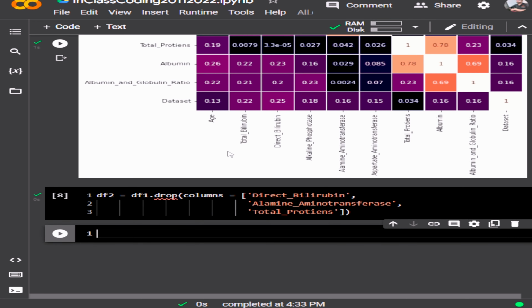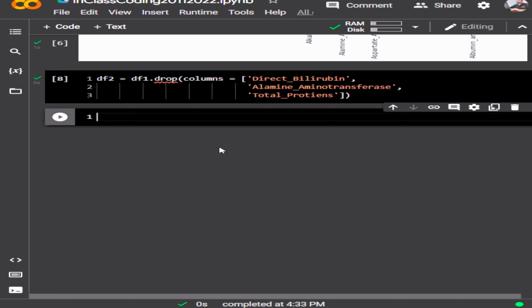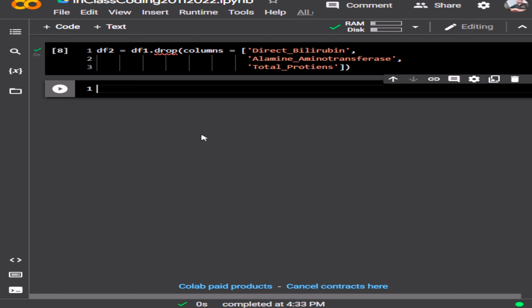Okay, now as we have seen earlier in this data set, we have dropped three of the columns, and only one column, which is the gender, is a categorical type. All the remaining data are continuous data. All right, fine.